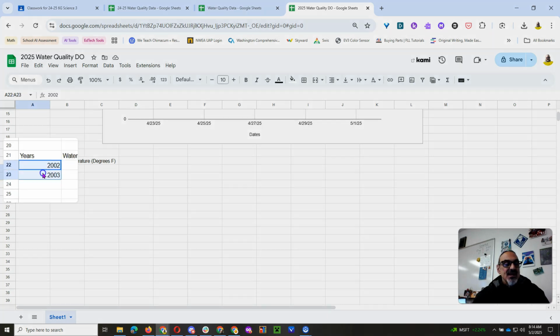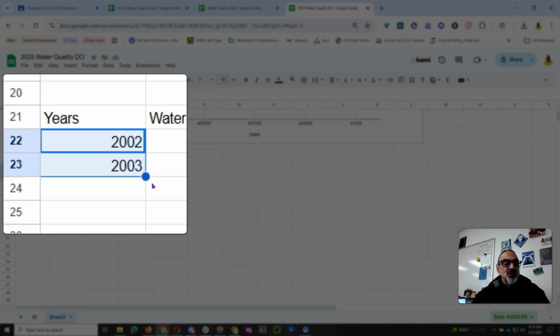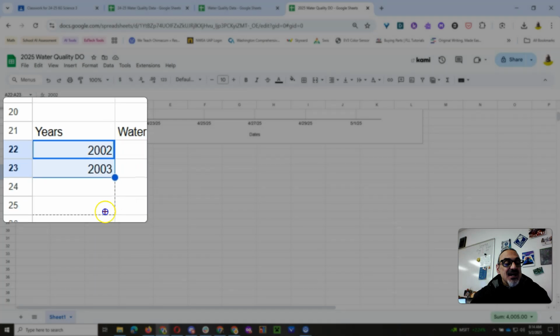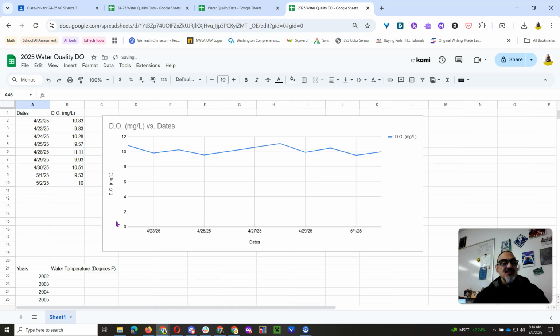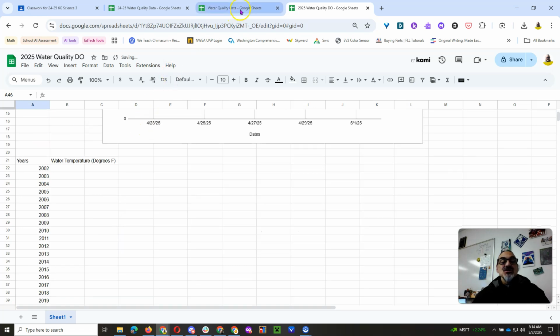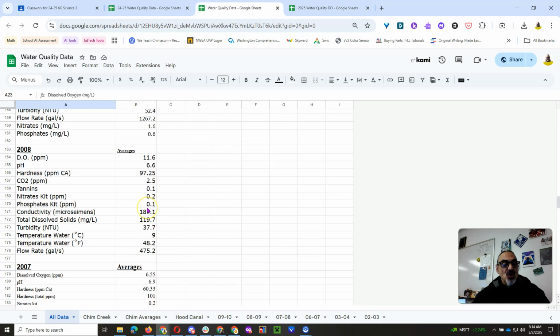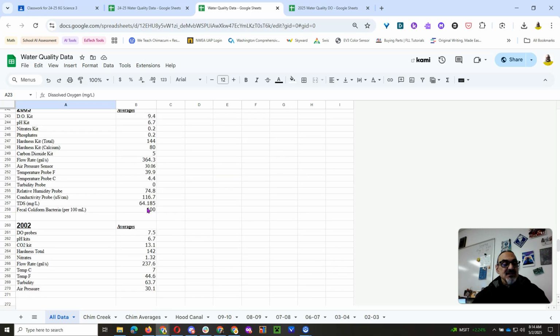And here's a way that if you've got numbers that are in numerical order and you highlight at least two of them, and you click on the dot and you drag, it's going to populate it for you. Boom. Oh, I got close. So I'm going to do 2022, 2023, 2024, 2025. There. Now you're going to do the tedious work of going all the way back and finding your data.